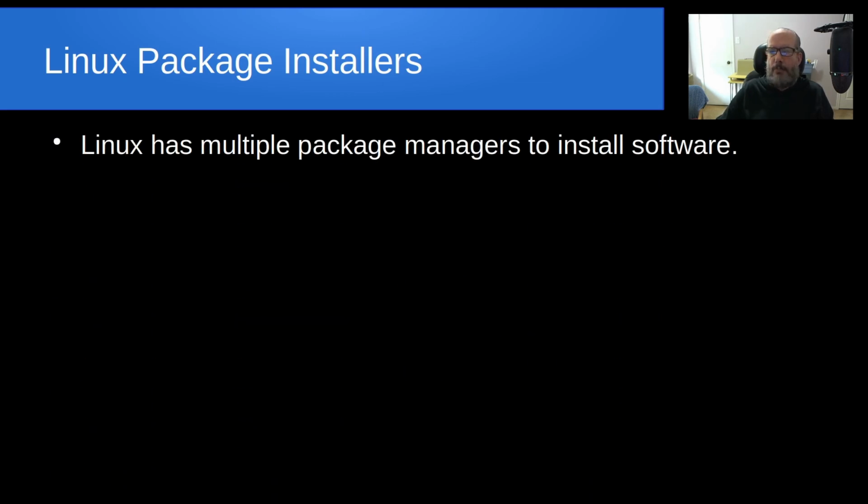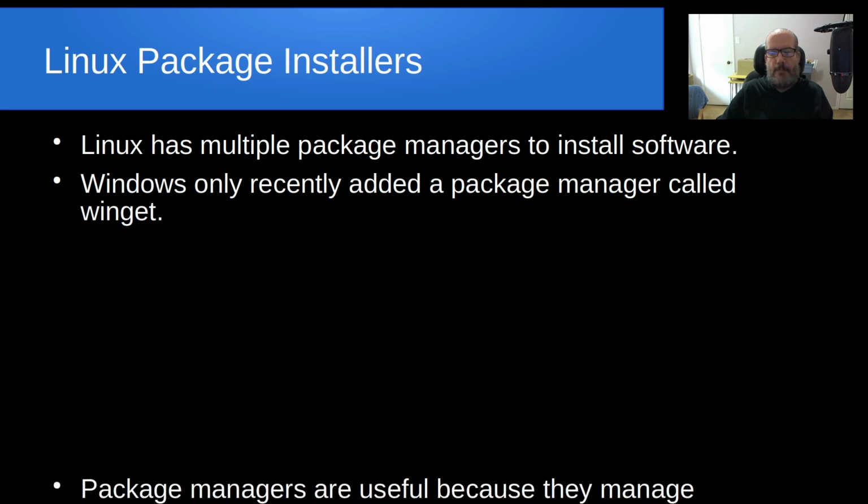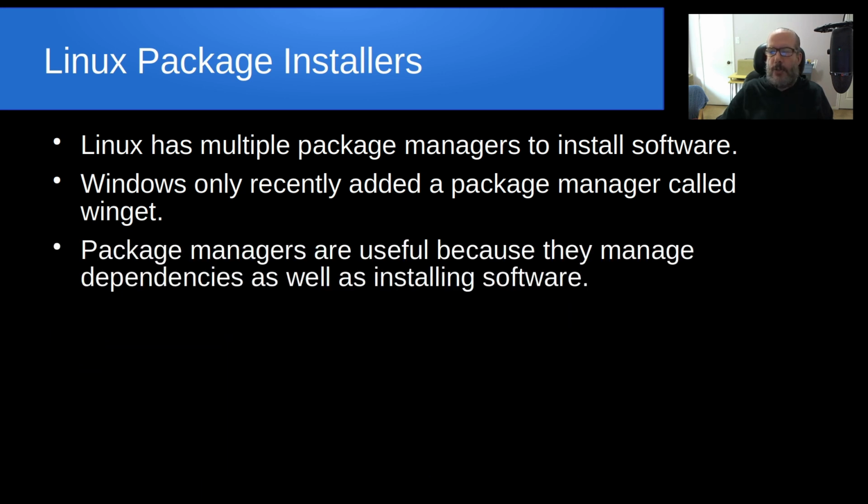So Linux has multiple package managers to install software. Windows only recently added a package manager called Winget, and prior to that, they had a package manager called Chocolatey. Package managers are useful because they manage dependencies as well as installing the actual software package.